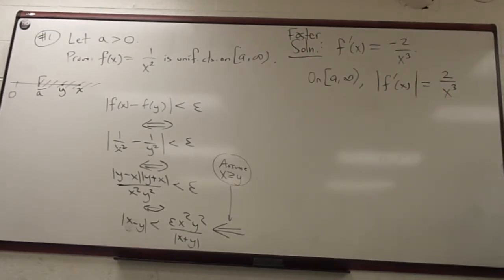Remember what Dom was suggesting is that we use the fact that if the derivative is bounded, then the function is uniformly continuous on the interval. So is this bounded on the interval that we were given? Yeah. By what, Matt? In other words, when you say bounded, we want to put something here. I need to make this fraction bigger, either by increasing the numerator or by decreasing the denominator.